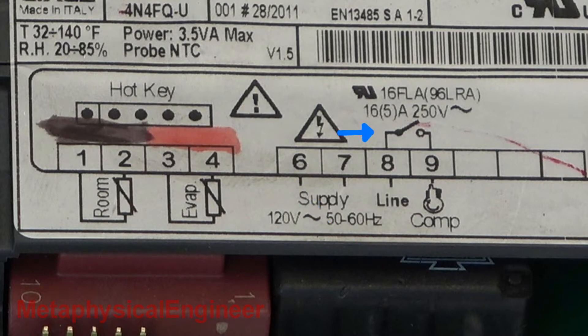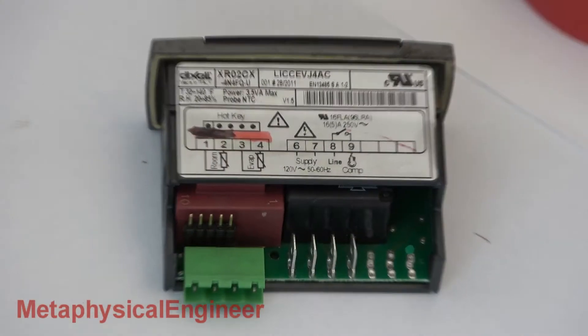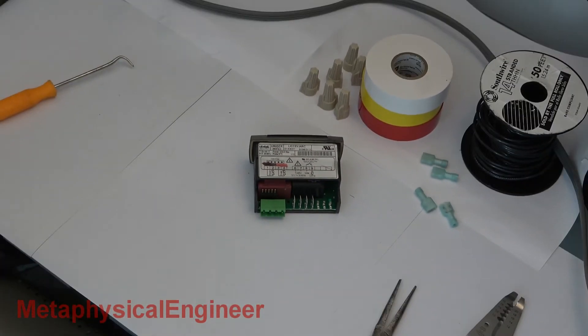This model only features one relay and therefore is only able to control a medium temp refrigeration system with air defrost, in this case a condiment serving table at a gas station. The problem was it would randomly stick in the on cycle. Customers seeking condiments for their gas station hot dogs were disappointed to find the relish tray was an iceberg and the ketchup wouldn't pump.